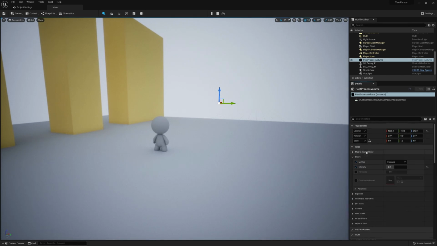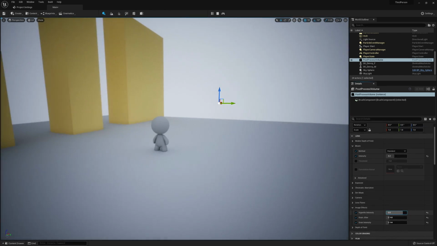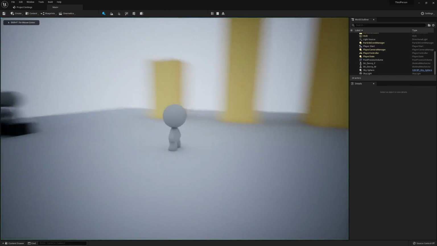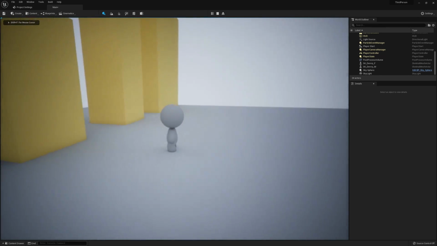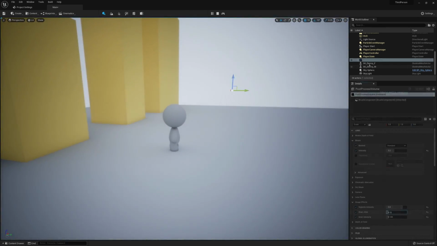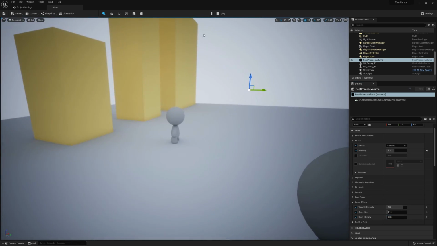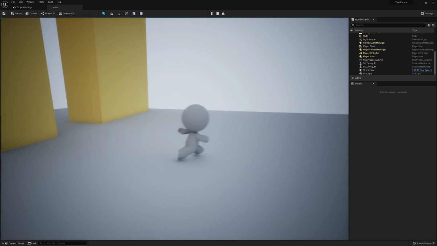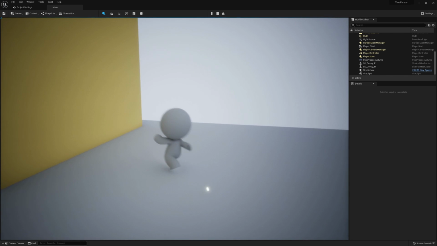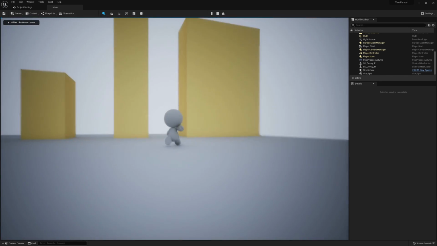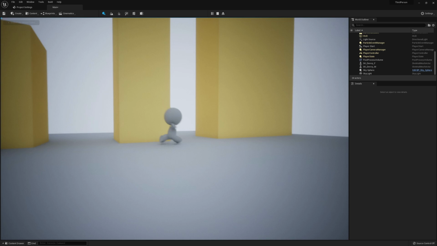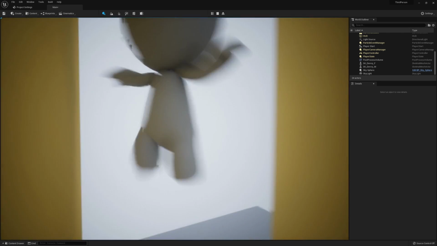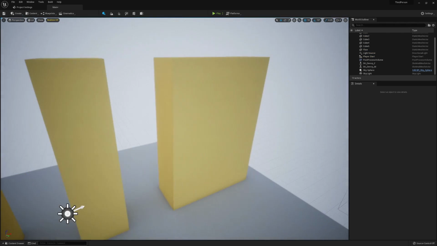The more that I've changed, the more I've noticed the vignette's gone away. So I might go back to the image effects and just increase the vignette a little bit. We can press F8 again and see what this is like to control. So we've got a little bit more noise, maybe too much noise in the grain jitter. So we could perhaps turn this down and turn the size down a bit so we get things looking a little bit grainy, but not too much. And we get some interesting results here. It immediately makes things look a bit smoother without really doing anything to the actual assets. And everything looks a little bit more not realistic, but believable, in that they're not just perfectly clean slates of color populating the world.